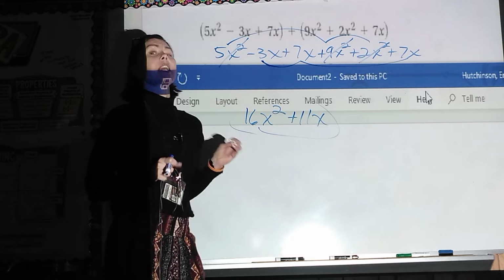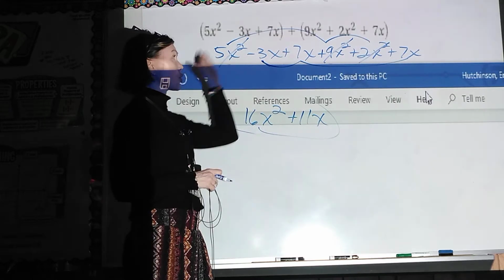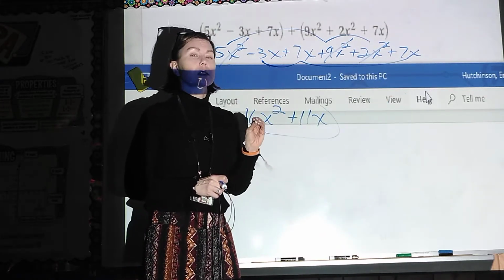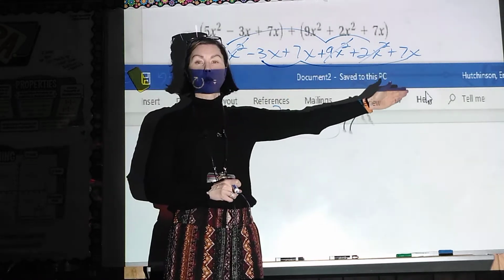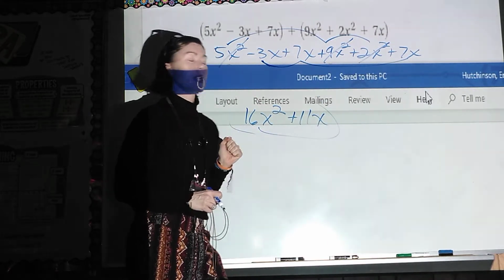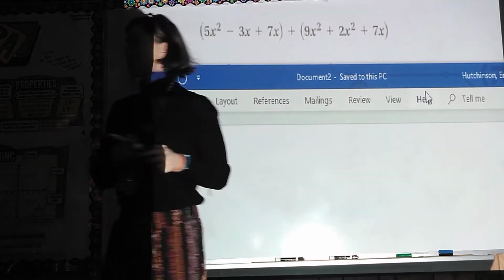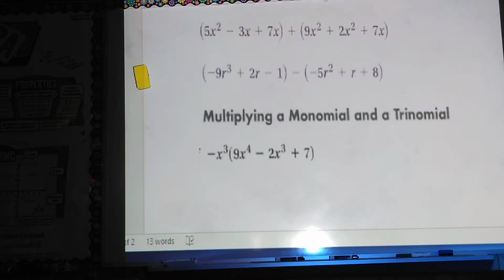So when you are adding polynomials, whether it be a trinomial to a trinomial, a binomial to a binomial, a monomial to a trinomial, I don't care what combination it is, the secret key is you drop the parentheses, write it exactly the same way, combine like terms, and shazam, you're done. That's simple. Now we're going to do an example of subtraction. There is only one difference between adding and subtracting.